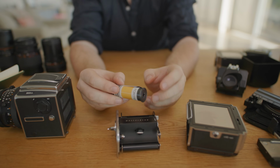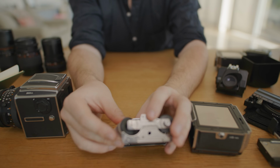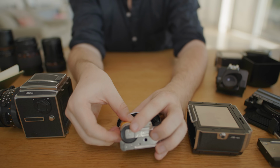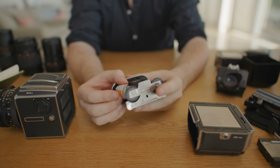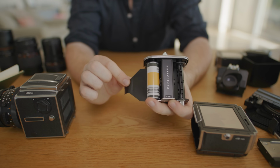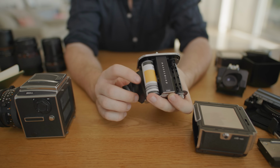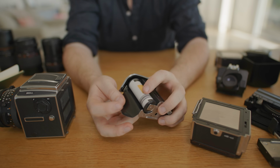Okay, so I've taken my paper off, and what I'm going to do is start by gently lifting up on that bit so that I can get the roll to line up. I'm just going to gently rotate it with my fingers until it clicks into the right place. You want to have this end of the film at the bottom of the roll, so it is possible to put this on upside down. Make sure that you have it that way up.